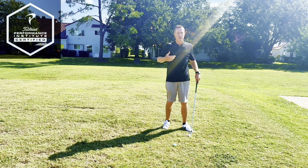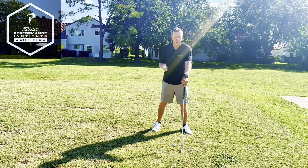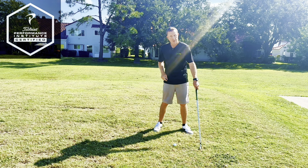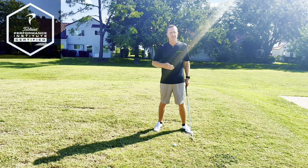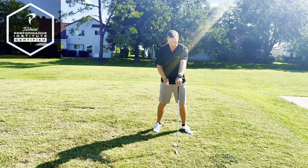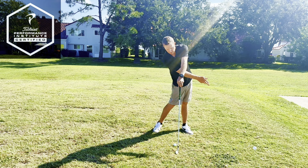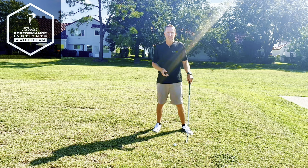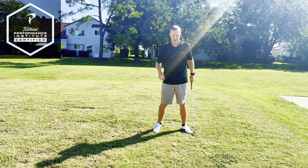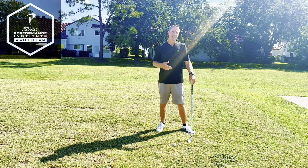Once you get comfortable with that move, I want you to take a golf ball and you're going to do the same thing. But you're going to throw the golf ball down, and I want it to hit a little forward and a little bit right of your target line, or a little bit right of the golf ball. So you're going to go here, arm goes out, it's back, hips go through, and you're going to throw it out here. And that's just getting comfortable with not flipping through. You don't want to come through and throw the golf ball way up here. So we're going to get the forward shaft lean when you do that right coming into the ball.